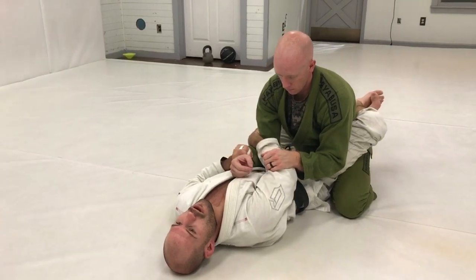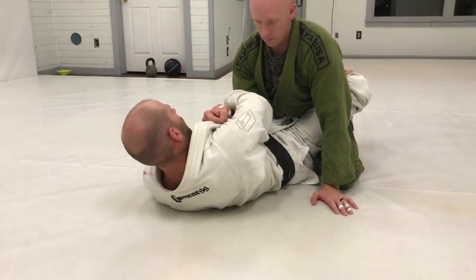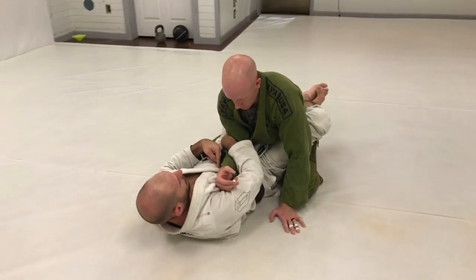You control his arm, especially no gi. Really, this is more of a no gi arm bar. You really stay tight on this arm. So once I get here, the 2-on-1 control, I'm going to lift my hips and bring his arm just to the center line.